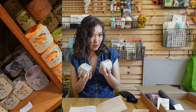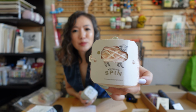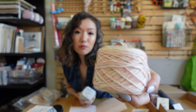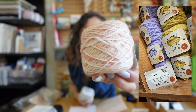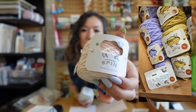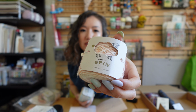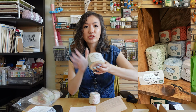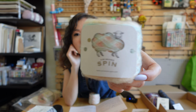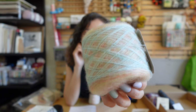I want to say that Amimono is a yarn spinner themselves, and they sell their name brand yarns, and their names are really funny. They have food names, like one called taco. What I don't love about their packaging is that there's no information on the card. The information is on the card once you see it on the shelf, but once you take it home there's nothing to remind you what it is.